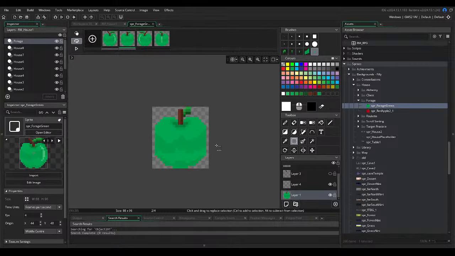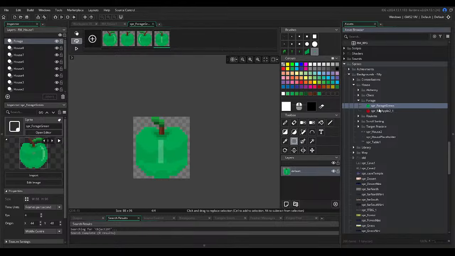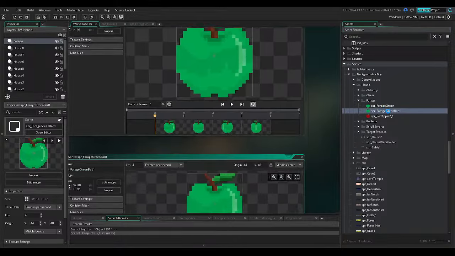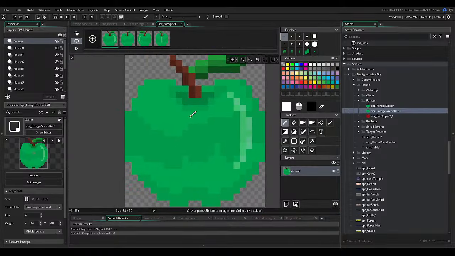All right, now we should make maybe 2 variants of bad apples. Okay. Bad 1. So we can make maybe a little worm or something.